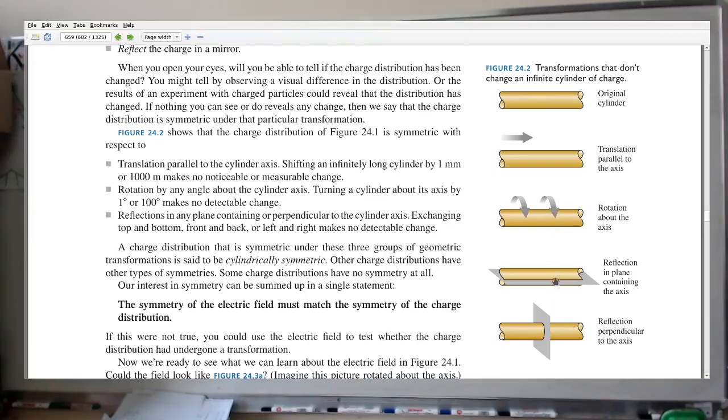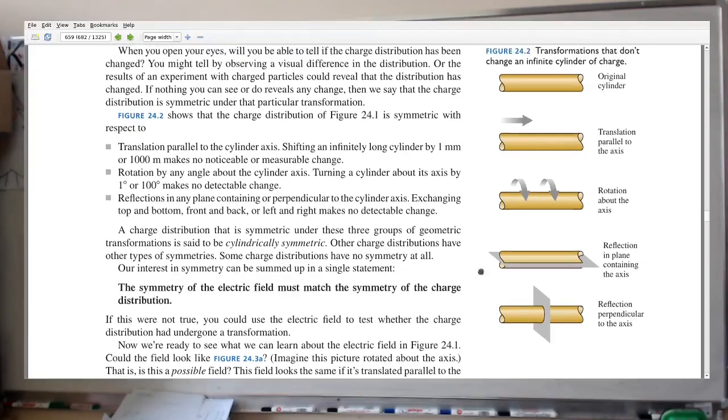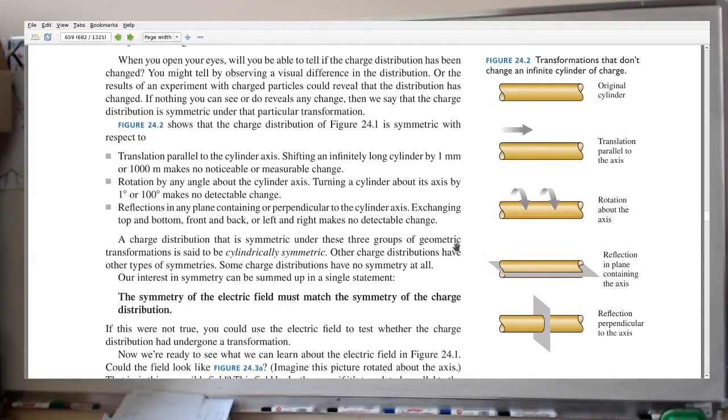Likewise, the rotation and the reflection in a plane containing the axis are going to look similar, but they are not exactly the same. For this particular simple charge distribution, they just happen to give very similar answers. Now, do you have any questions about these? This is potentially something nobody has seen in high school, so those things are a little bit more difficult to grasp. Are there any questions?